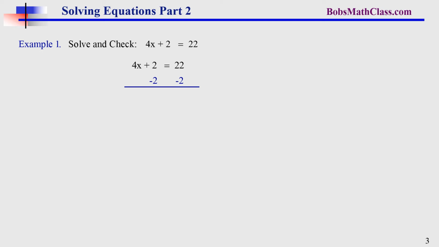So first we're using either the addition or subtraction property of equality. In this case, it's the subtraction property of equality. Remember that we're trying to get the x by itself. Think about that x is at the center, and you're trying to peel off the layers around it. There's two numbers that are next to the x. There's the 4 and the 2. But if we're trying to get the layers off of something, we got to start with the outer layer. So that's why we were trying to get rid of the 2 first before the 4. It's a plus 2, so you put a minus 2 underneath it, and whatever you do to the left, you got to do on the right. So that leaves us with 4x equals 20.